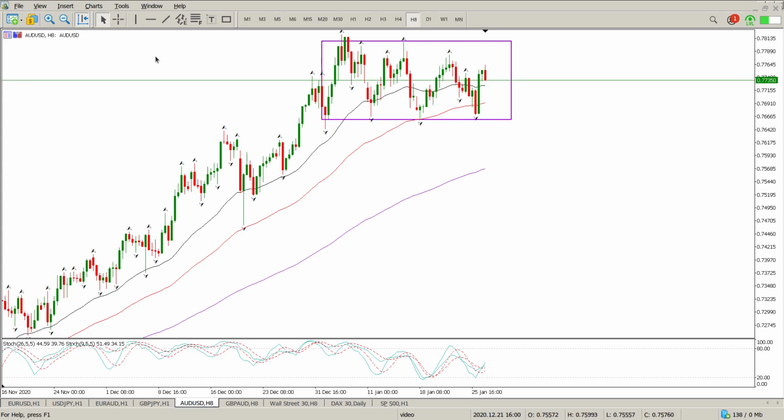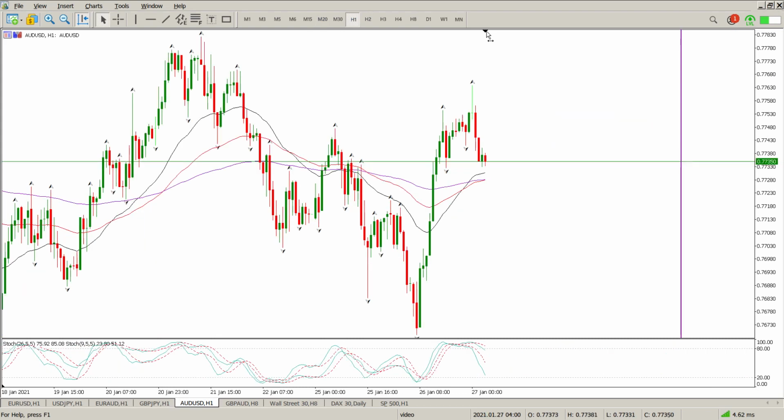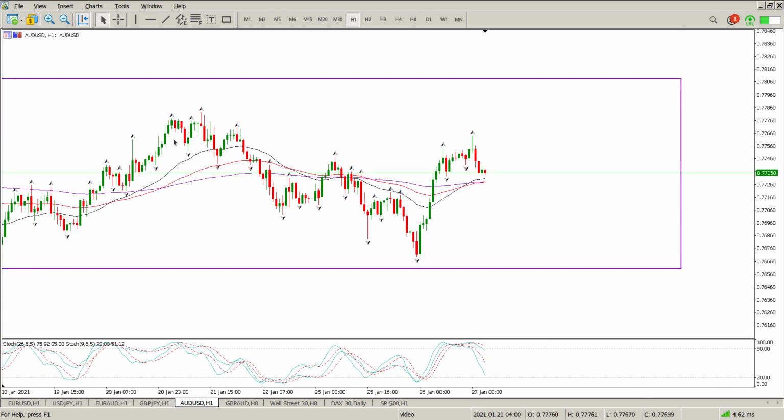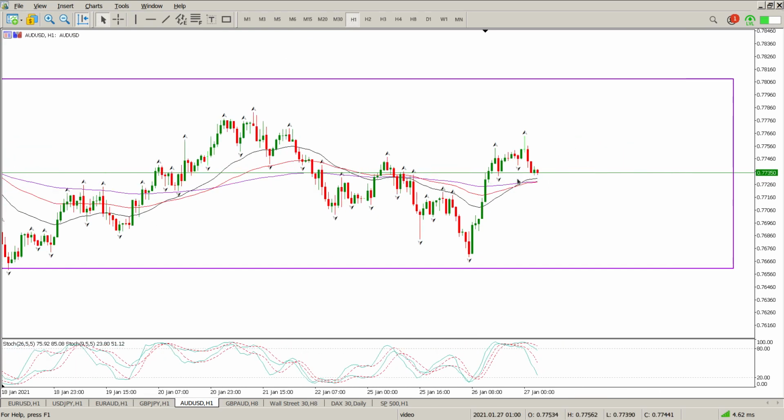Aussie dollar, US dollar, still in the range, nothing really to talk about. We need to wait for the Feds to come out later on with whatever noise they're going to produce. Now if you look at the hour, it's above and below the moving average. I mean, it could be forming a base here ready for a move to the top of the range. I think that's probably one of the logical things to look at. So typically moves from the middle of the range, sort of 50% of the range. Typically when you get support, it gets back to the top of the range.